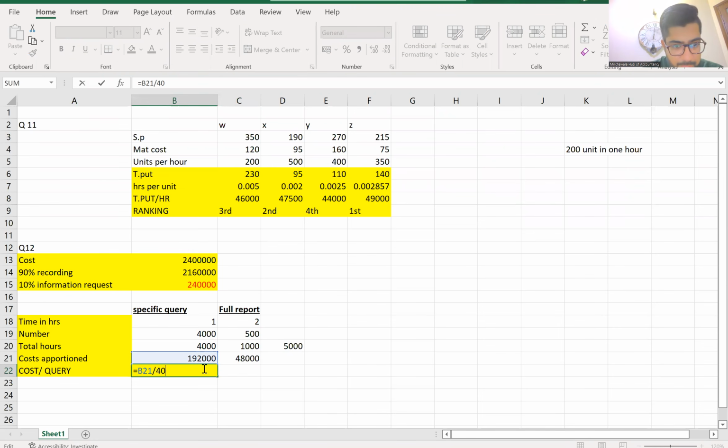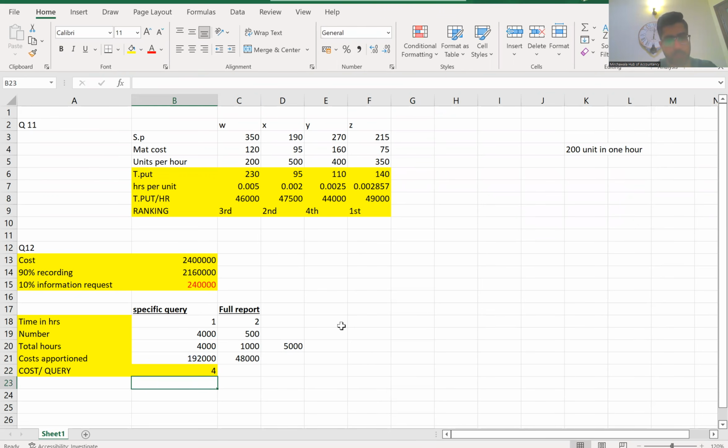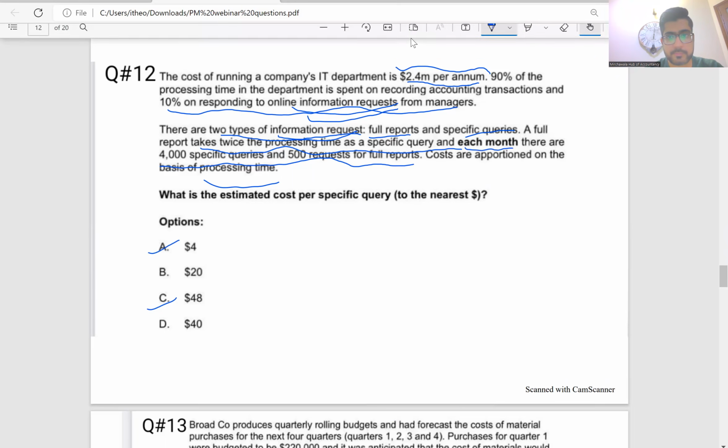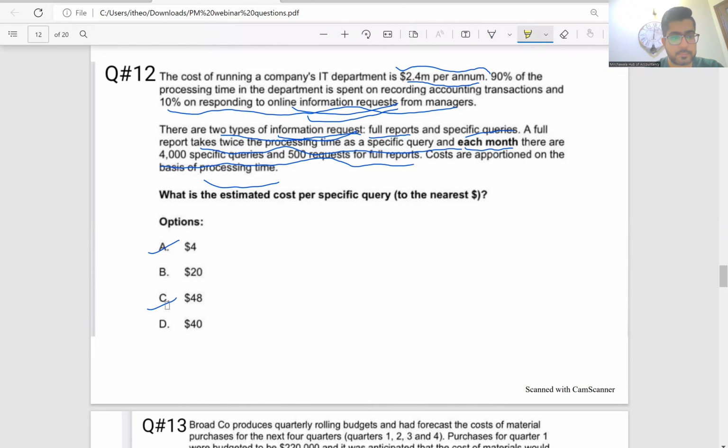So for the 240,000 cost, it's for the whole year, so I need to take queries of the whole year as well. So 4,000 is the monthly query, yearly queries would be 48,000. Okay, it's 4. Sorry for the error. Please correct it. The answer is 4. Because since the cost was taken per annum, queries should also be per annum. The 4,000 queries are each month, so for per annum, it's multiplied by 12.